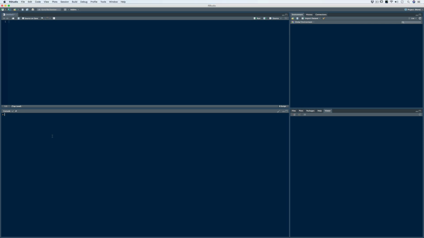In R, the data frame is the data type that allows us to handle this type of information. Conceptually, a data frame is comparable to an Excel worksheet, where we have rows and columns. Each of the rows represent the observations, and each of the columns represent the variables related to those observations. In R, we can think of each column as a vector that holds the information for each variable. For instance, all of the names of the participants, all of the ages for each of the participants, all of the gender information for each of the participants.